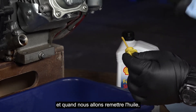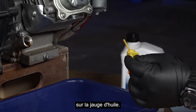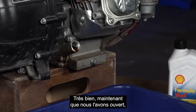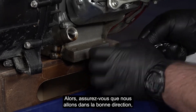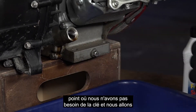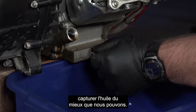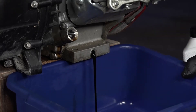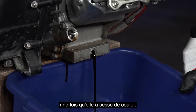Here's our dipstick that threads down in. When we go to put the oil back in, I'll explain how high the oil should be within the thread structure. Now that we've got that open, we're going to remove the drain plug. Make sure that we're going in the right direction. We'll loosen it off to the point where we don't need the wrench, capture the oil as best we can, and let that drain for a few minutes. Then we'll reinstall the plug once it's stopped dripping.